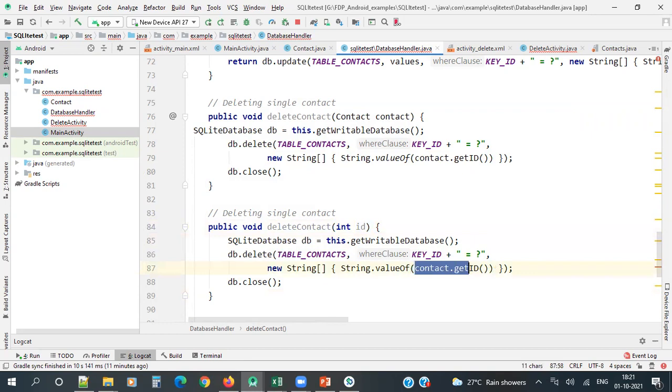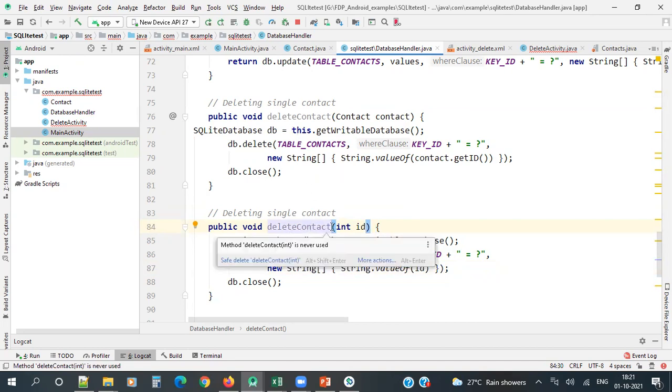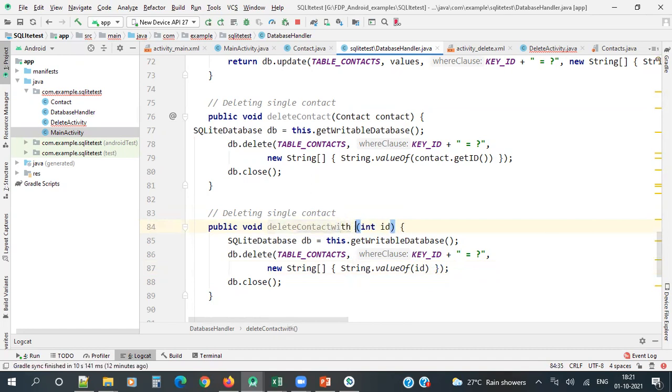Instead of this, I will pass the ID. I need to call this contact at integer. I'll change the name also so that we won't be creating any problem further. So delete contact with ID. Right, so this is my method. In this method I'm going to call and I'm trying to pass the parameter as ID.